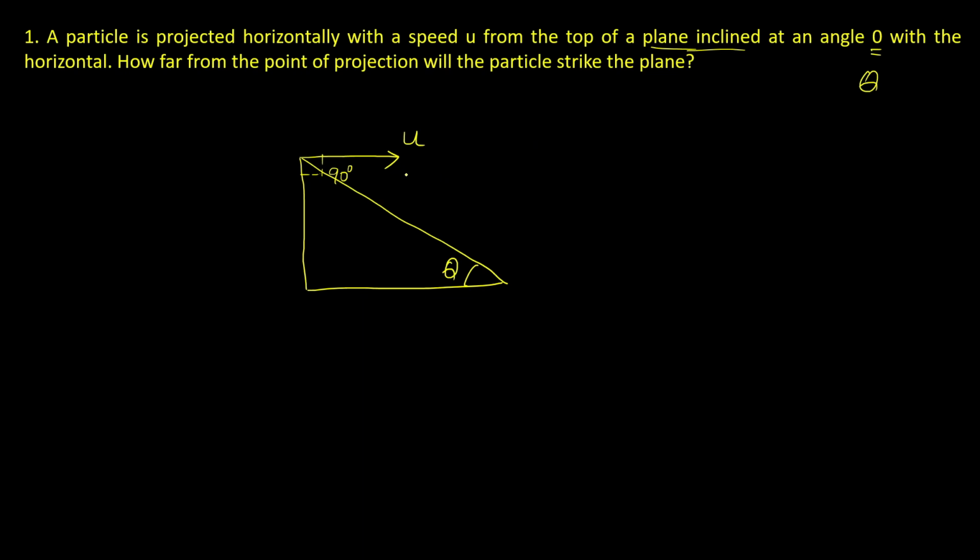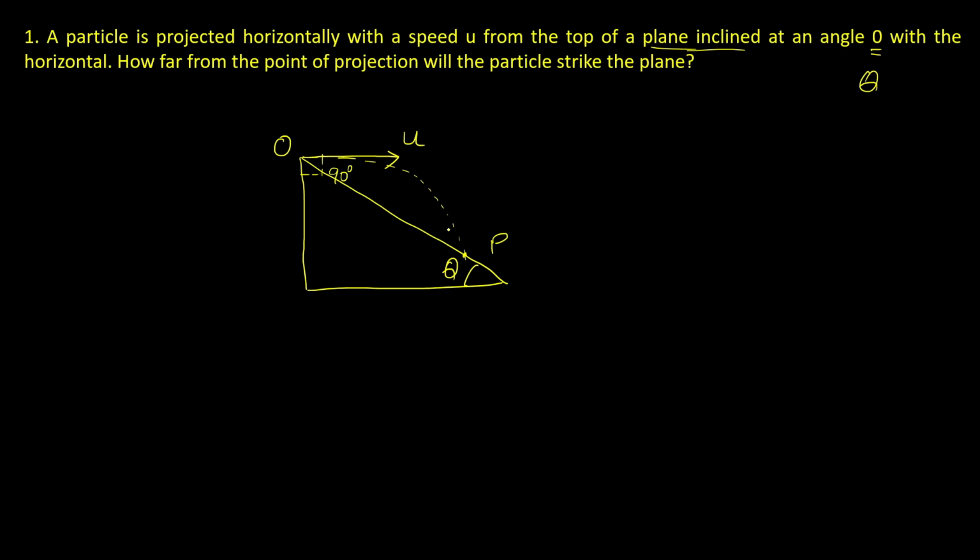Okay. So first of all, I have drawn the diagram. And let us draw the rough trajectory. When someone is going to throw a particle like this horizontally from the top of a plane at an angle theta, then it will move something like this. Just suppose that the particle is going to strike here at some point, say P, when thrown from a point, say O, from the top of a plane. So this is the diagram. The first step is over.